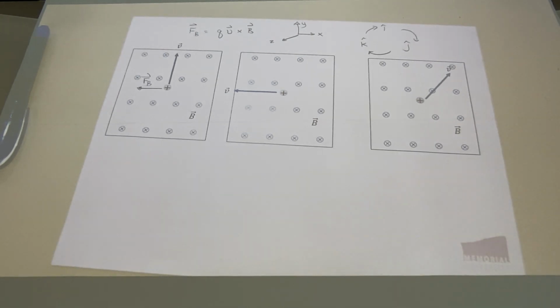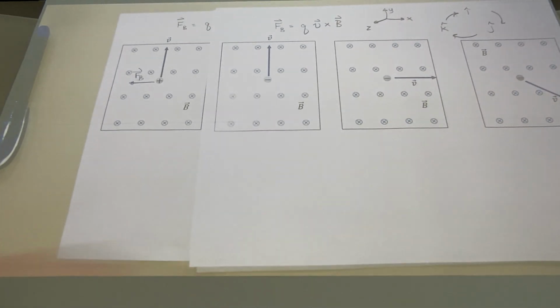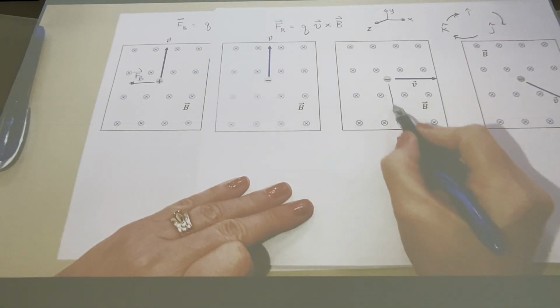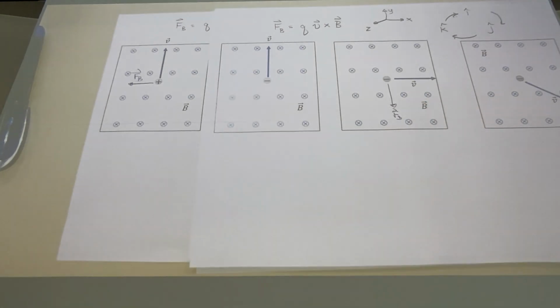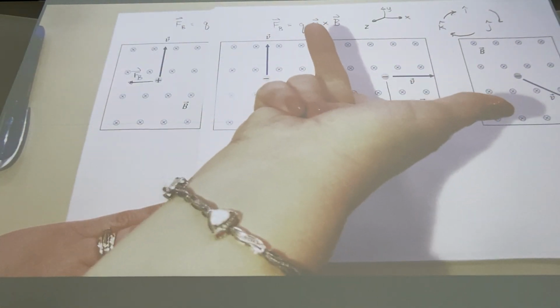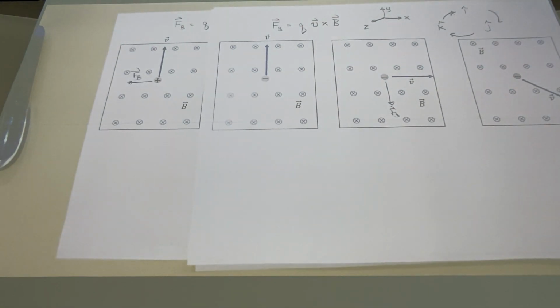Very last one. Let's look at this one. We've got a negative charge, so we put our V going this way. Your V goes with your velocity. Your B is into the page. Extend your middle finger. You see it points up, but we've got a negative charge in our picture, so we've got to rotate, and the force actually points down. There's our magnetic force. So your V goes with your velocity, B is into the page, you extend your middle finger. This would be the force on a positive charge. Negative charges are always rotated by 90 degrees.